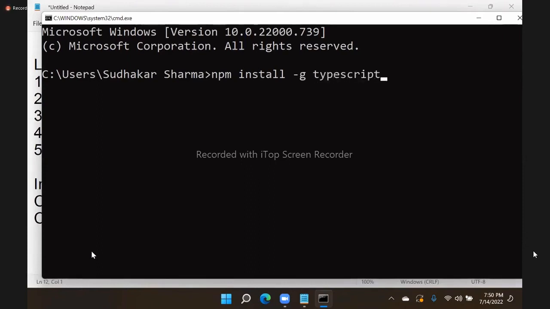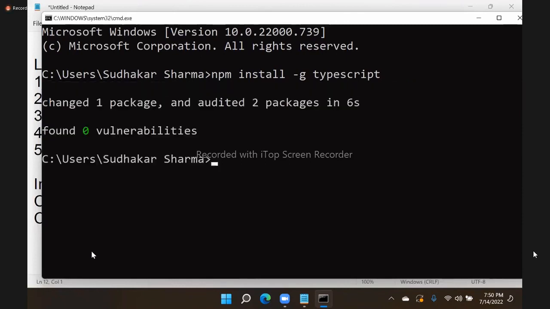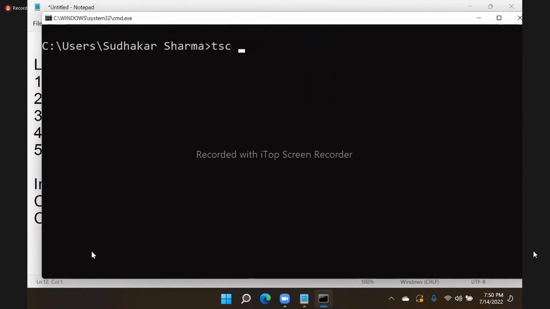We are downloading and installing TypeScript, and it is successfully installed on your PC. Now tsc -v will get the version. 4.7 is the latest version of TypeScript, so we will use this version.